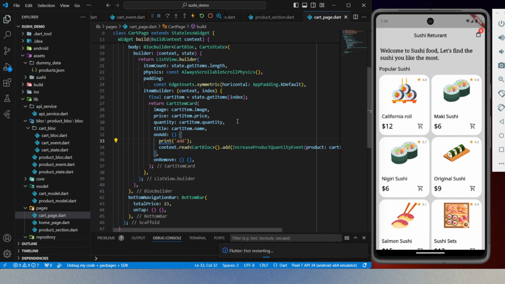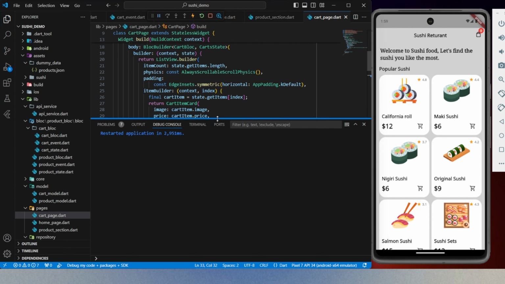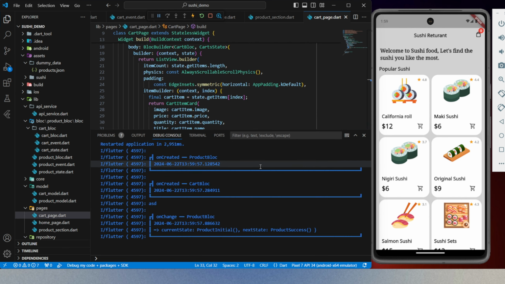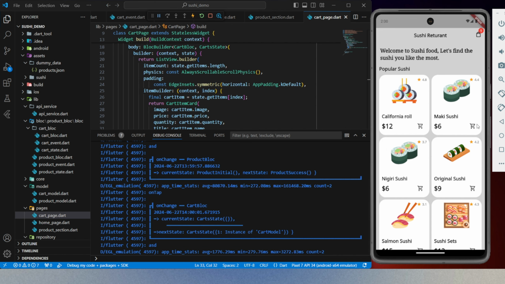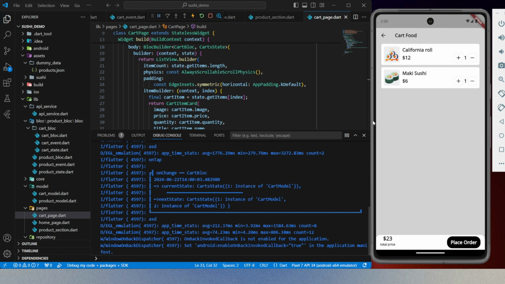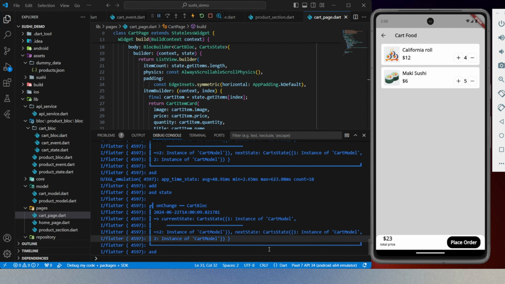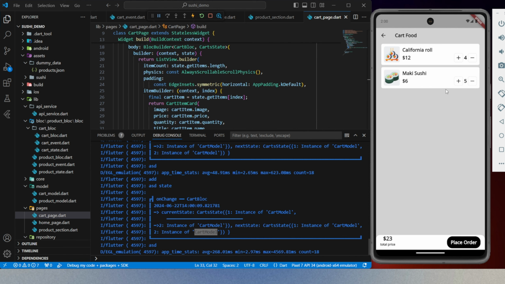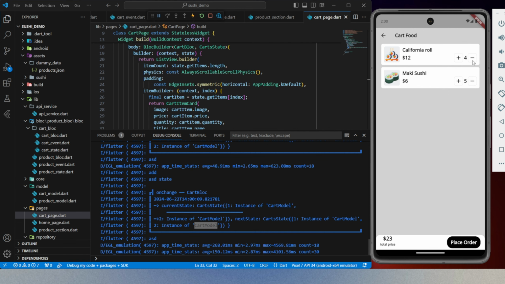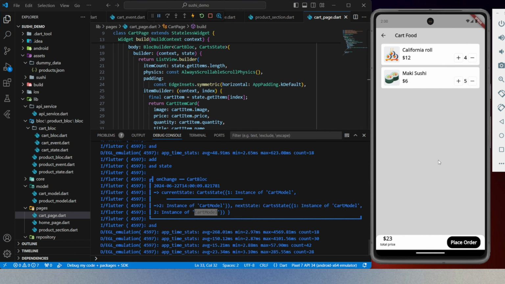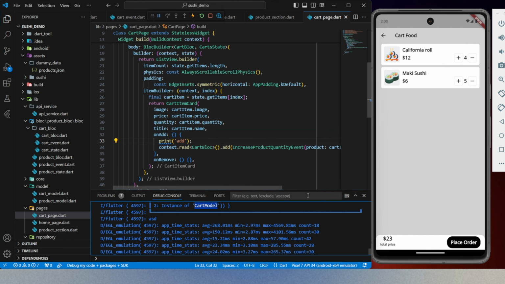So if we restart the app, we're going to see if we click on add the product to the item, yeah, and we go to the cart, and if we increase the item, now our new state is always added to the cart block, and the item on the UI is also reactive, and the minus is not yet implemented. So I'm going to implement the total price first.